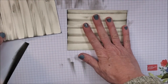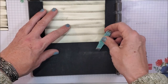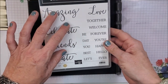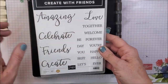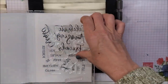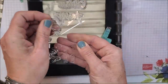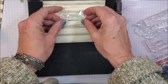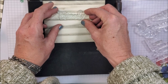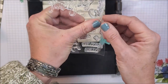So now I want to decorate these. So I'm bringing in my Stamparatus. And for this card, I'm going to start with the stamp set Create with Friends. And I'm going to use Friends Forever. And this is great because it's photopolymer, so we can line this up perfectly. So I'm just going to put that there. And Forever.